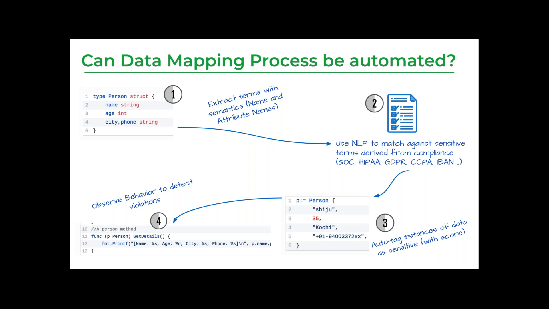To accurately mark data as sensitive, we extract sensitive terms and names that have been defined by regulatory and compliance institutions like SOC 1, SOC 2, HIPAA, GDPR, CCPA, and IBAN. These regulatory bodies provide guidance on terms deemed sensitive, which could be sprinkled in your databases and source code. As we analyze your code, we look at user-defined types and variables and mark these elements as sensitive. The second step is to follow these objects as they come alive and represent your customers, to see where they're moving and whether they're leaking outside your application.